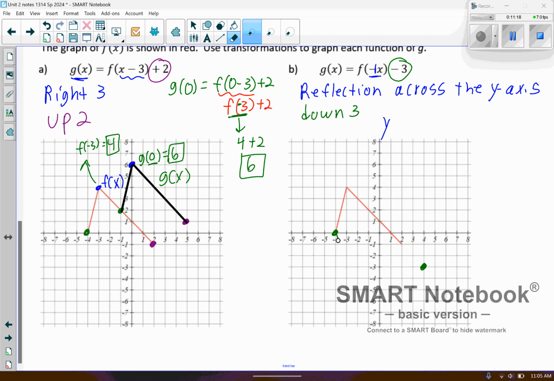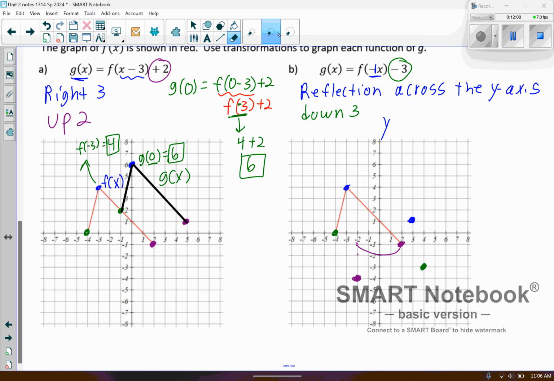All right. And then we'll do that with the next point right here. We're going to reflect across the y-axis, so I end up right here. And then I have to go down 3 spots, down 1, 2, 3. So I'm going to end up right there. Once again, I'll erase that. And then the last one, I was right here. This time I reflect over to this part right here, and then I go down 1, 2, 3 spots. So I'm going to end up right there.